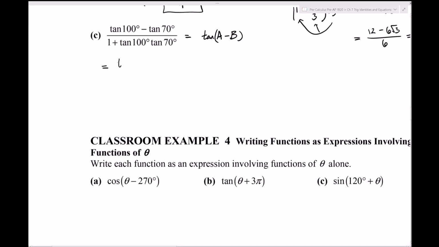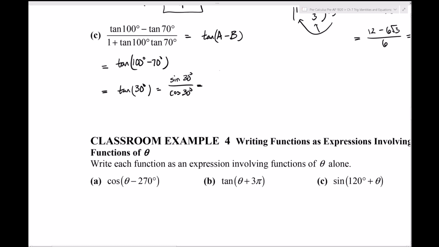So it's tangent 100 minus 70, which we can continue going. Tangent 30. I can continue going even further. Tangent 30, well, I don't remember tangent 30 off the top of my head. Some of you might already know that by memory. It's either the square root of 3 or the square root of 3 over 3. And the way to figure that out, sine of 30 divided by cosine of 30 will have the same effect as just taking tangent of 30.